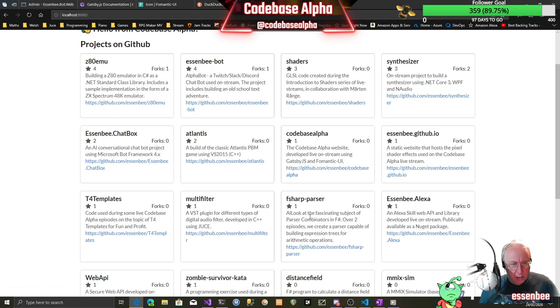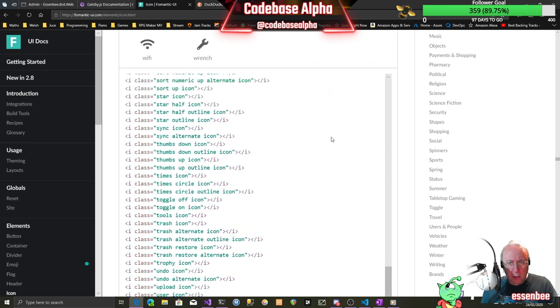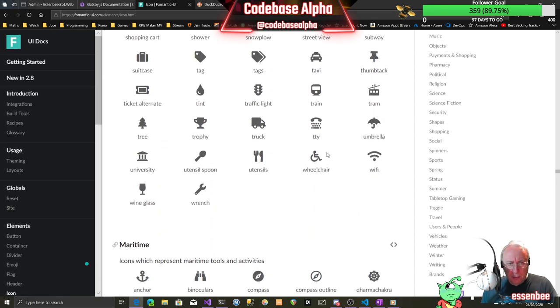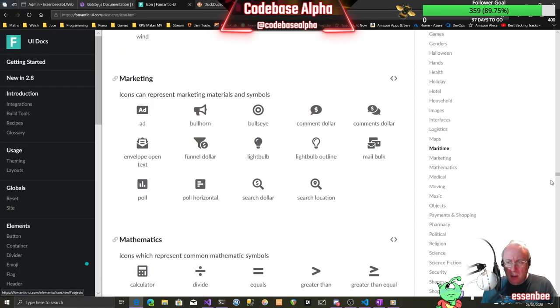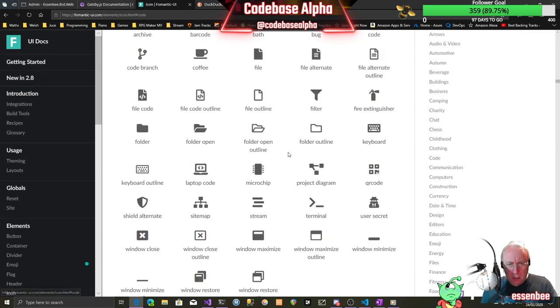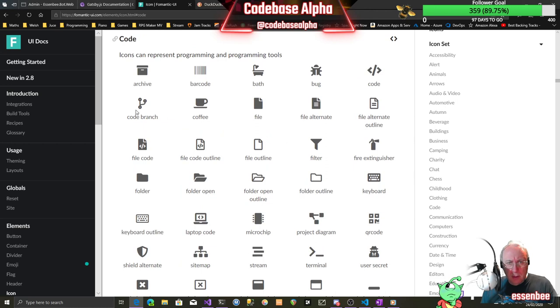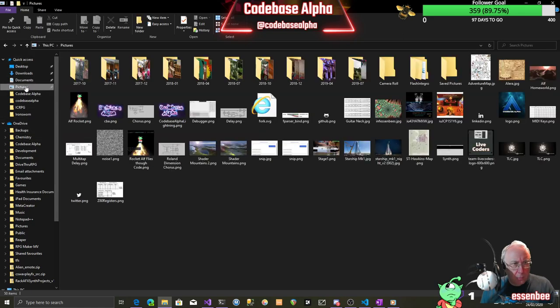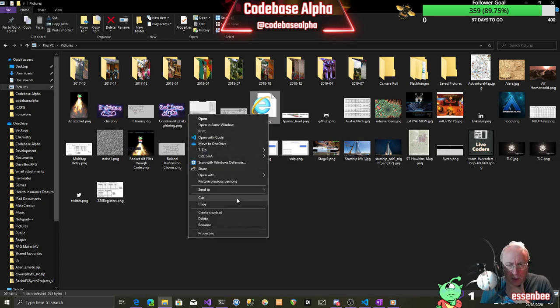It's nicely spaced. Now we want the fork icon, but there isn't a fork icon. I'm pretty sure there wasn't. Let's have a quick look. I saw that there was a branch icon, but not a fork. That's going to be in the coding section, I think. Code. You can see there's a code branch, but a fork is more of a Y shape rather than that shape. So, as I say, I did go and get an SVG file with a fork in it. So that's it here. Let's go and grab that.